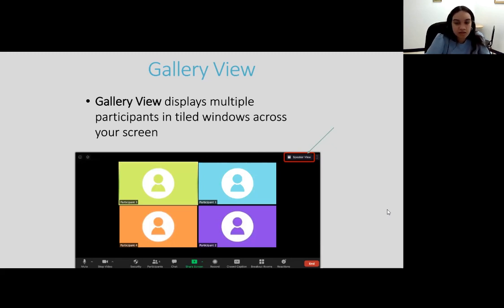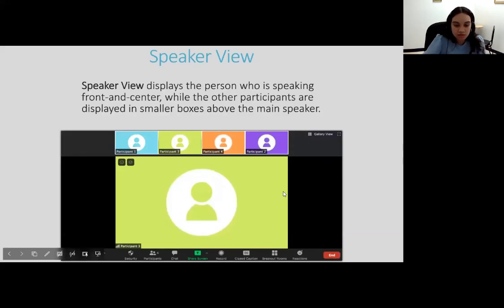I think that speaker view is a really better view because, hold on, let's just go back. Because with speaker view, the main person that is talking will always be front and center. So like let's say someone is coughing in the background or a dog is barking, you don't want to see that person front and center in the screen. So that's why speaker view is better, to just have whoever's talking.